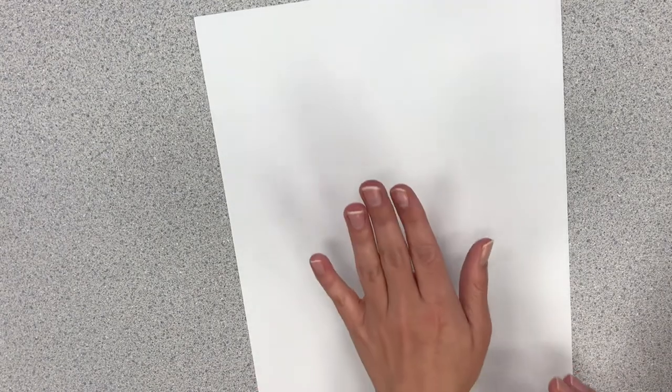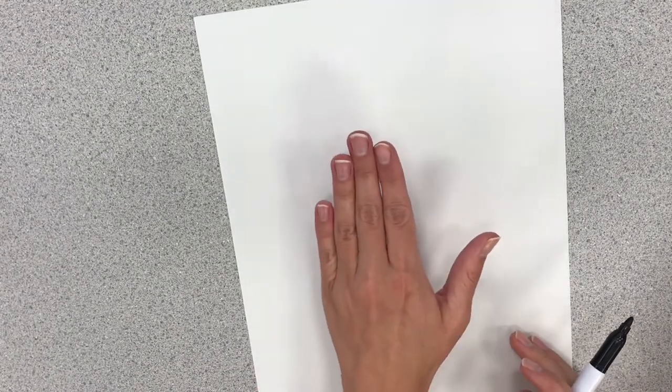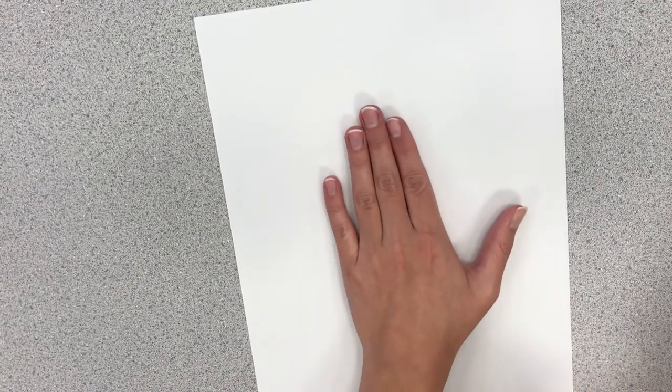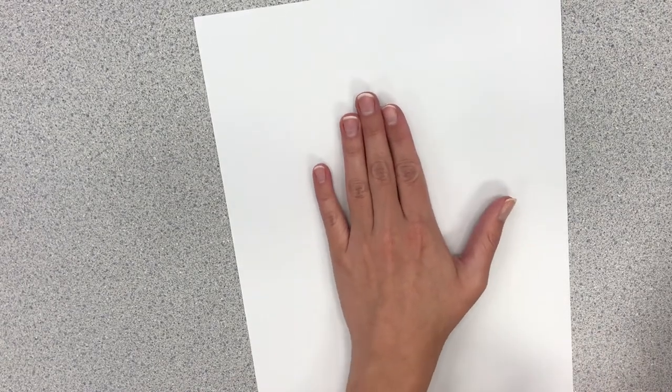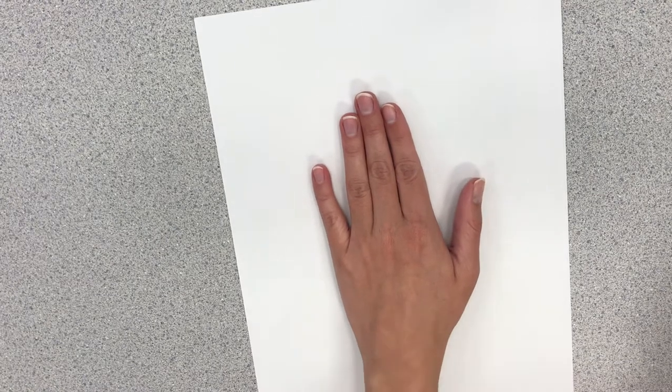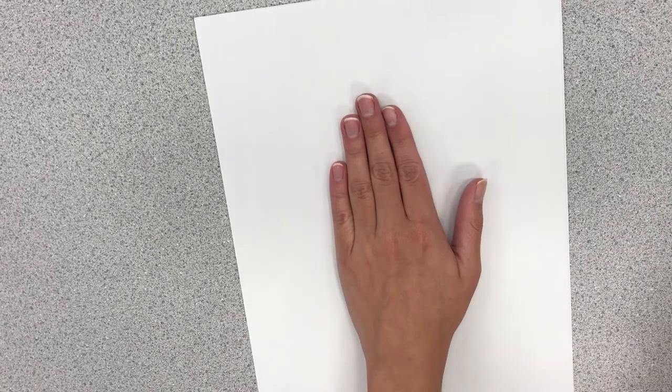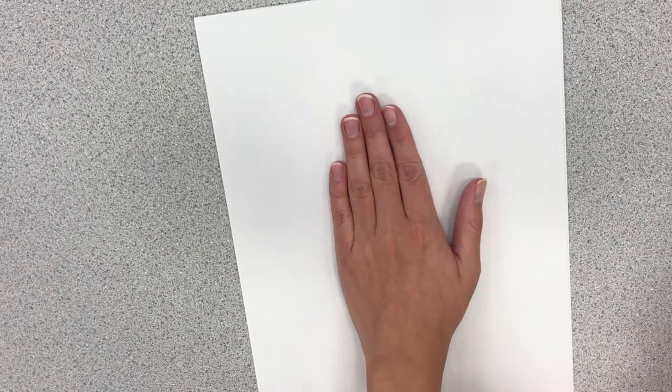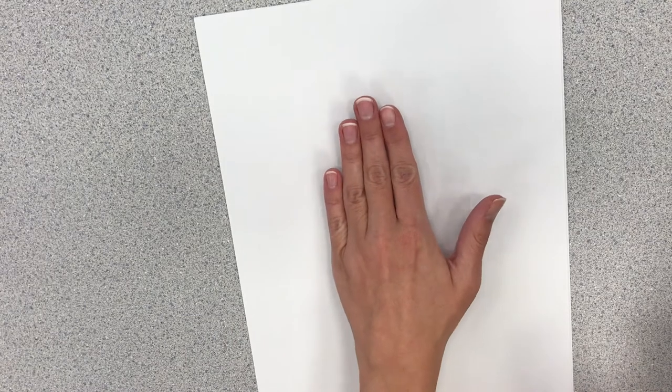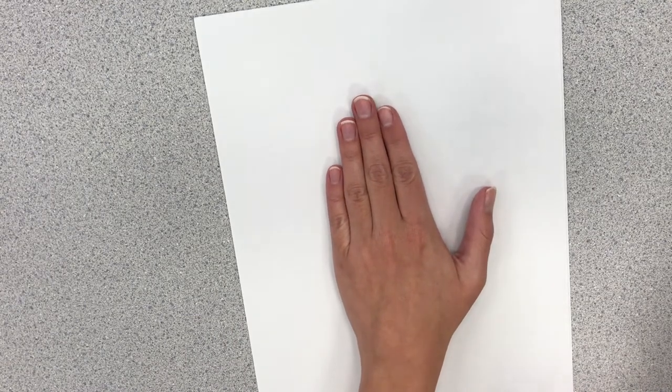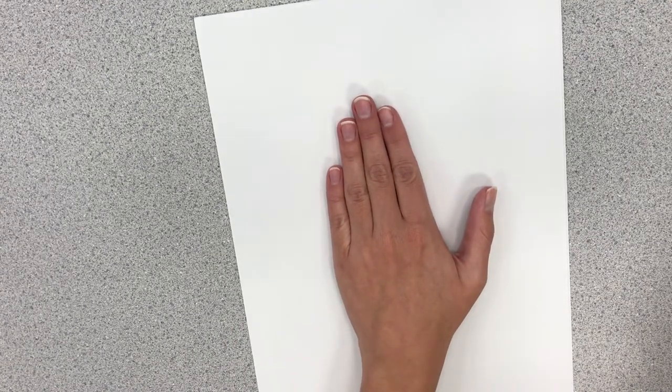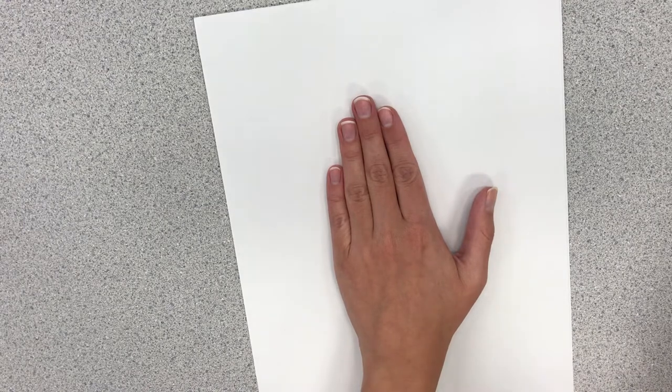So we're going to draw mittens first with our hand on our paper almost like we're giving it a high five. I want it to be right in the middle and then you're gonna lay your arm across the bottom. Now I want you guys to use a pencil at home for this step but I'm gonna go ahead and use a marker so you can see a bit better. Oh first you're gonna need paper. Paper and pencil and crayons are really all you need for this lesson but I will be using a couple of different supplies because I have some friends that are gonna be getting different things into their spaces to work with on this project.